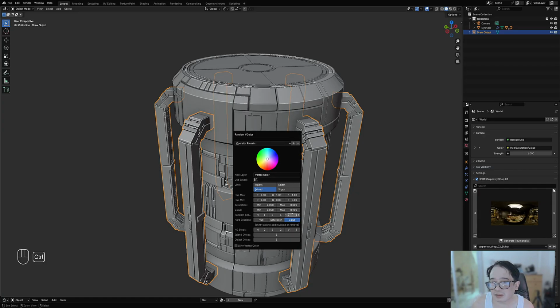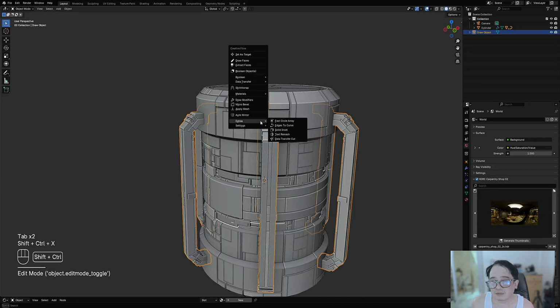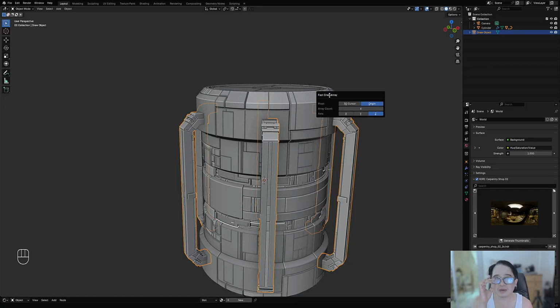So let's just create another variation here. Okay, that's good. And then fast circle array. So the faces that you have selected will be arrayed, and the faces that you have not selected will be removed.